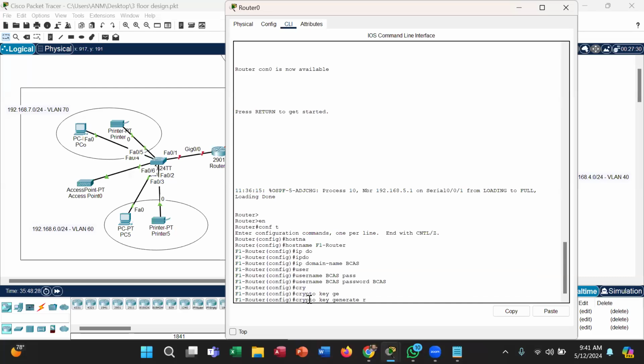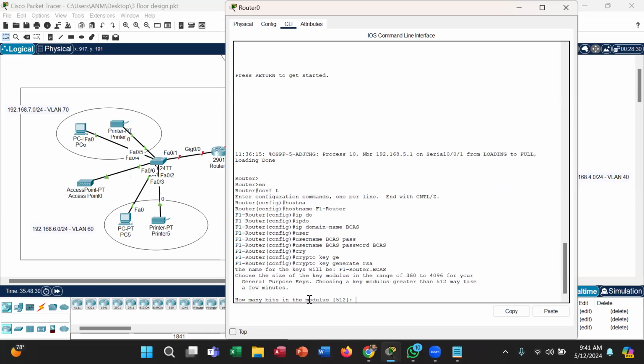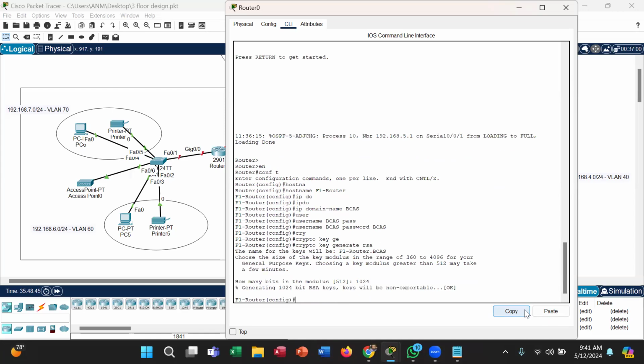Let's go for RSA. It then asks what is the key value. So let's say 1000. It says 512 or whatever. Let's say 1024. Okay, it creates key value 1024.